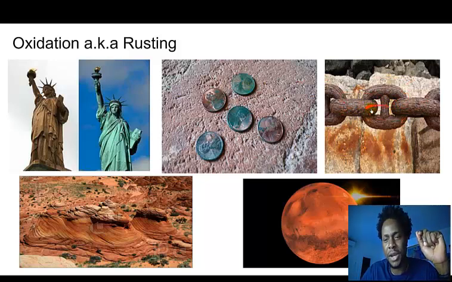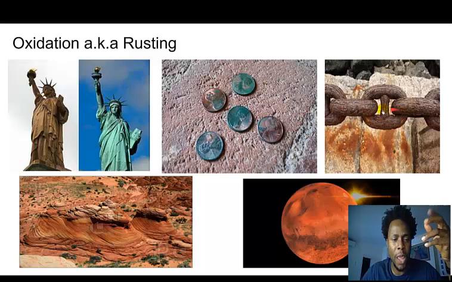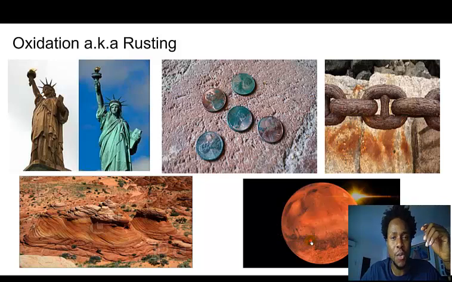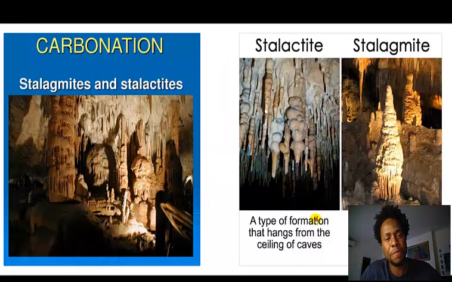Similarly, this metal here is rusting. That is oxidation. When you see a common landform like this and it's mostly red, it's rusting because it has a lot of iron in it, and when you add oxygen to iron, you have that reddish color. That is what makes our planet Mars, one of the planets in our solar system, called the red planet. The surface of Mars is mostly red as a result of oxidation happening to most of the rocks that are rich in iron. So that is what oxidation is: addition of oxygen, aka rusting.